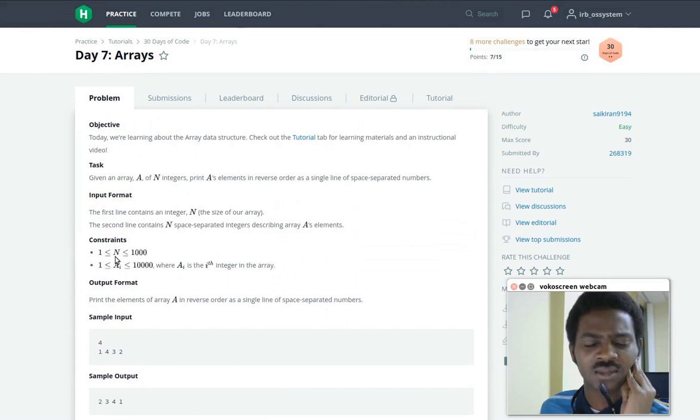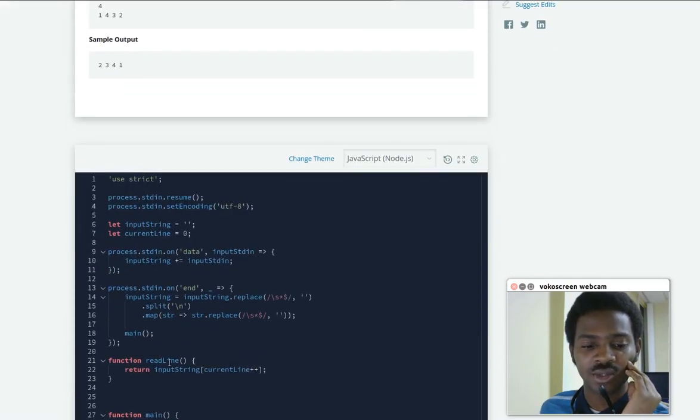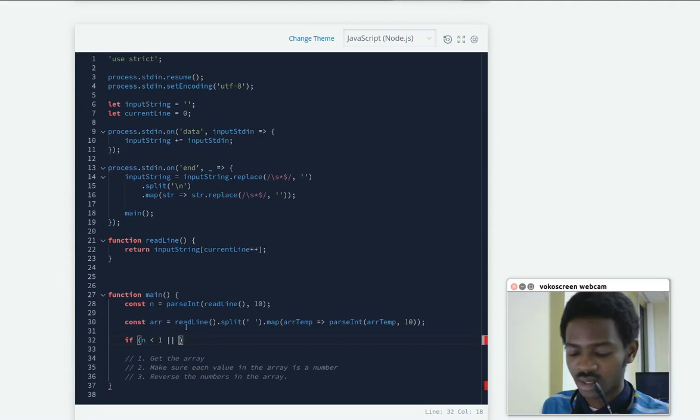So n is less than 1000. That means n cannot be greater than 1000. So if n is greater than 1000.